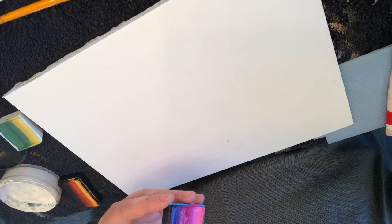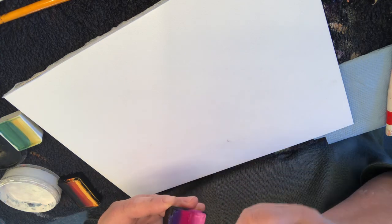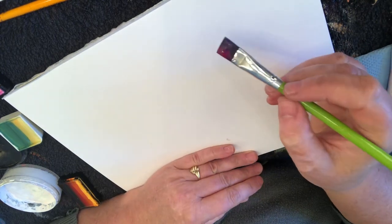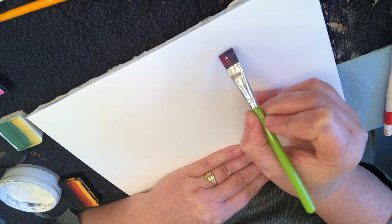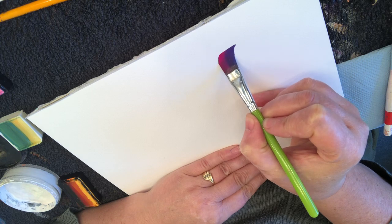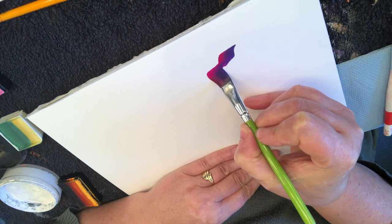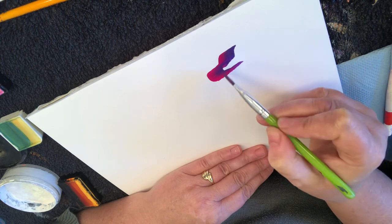Make sure it's wet enough on the paper — obviously when I do it on the face it won't be as wet. So what we first start with: you're going to come from the top of the head. Let me make sure you guys can see it properly. From the top of the head I come from there, bring it down, go a little bit slanted, put out and bring it down again.